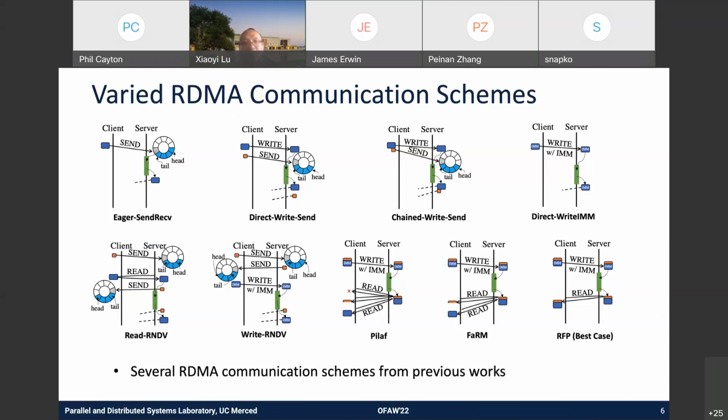However, given such a large pool, and this is just a small number of the schemes we listed here, if you do more survey you can see a large pool of available RDMA schemes in many designs. Among all of these, there is still no one-size-fits-all solution for heterogeneous HPC and data center application scenarios and environments. This situation brings significant challenges for the RDMA community to achieve both high performance and high productivity in different kinds of application scenarios.